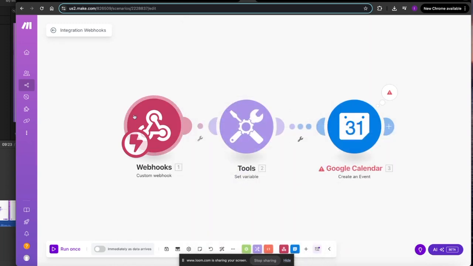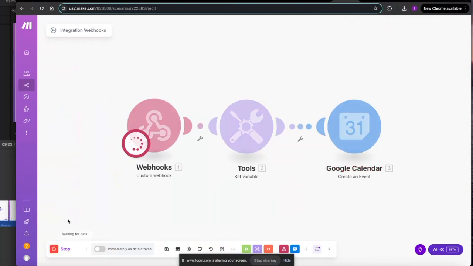So now we're going to actually test this whole workflow. It makes it go from webhook to tool to calendar, and actually books the event clearly like it's supposed to do. Okay, now let's actually test it. Make sure it works like how it's supposed to. Run once. You always have to hit run once before you do this. All right, now let's call.